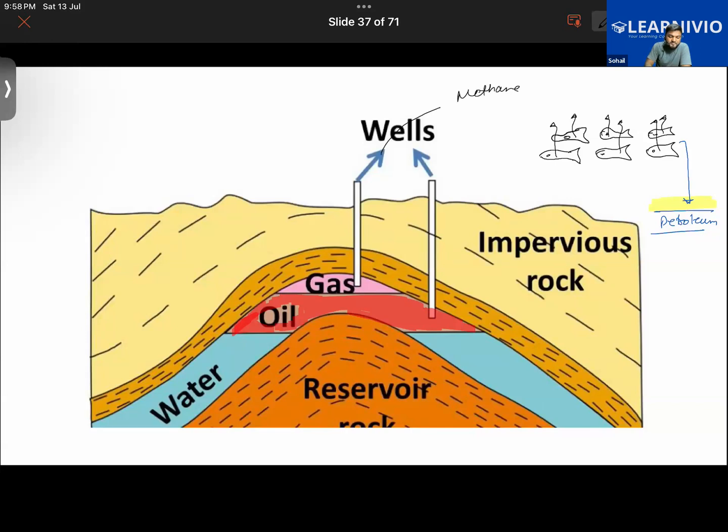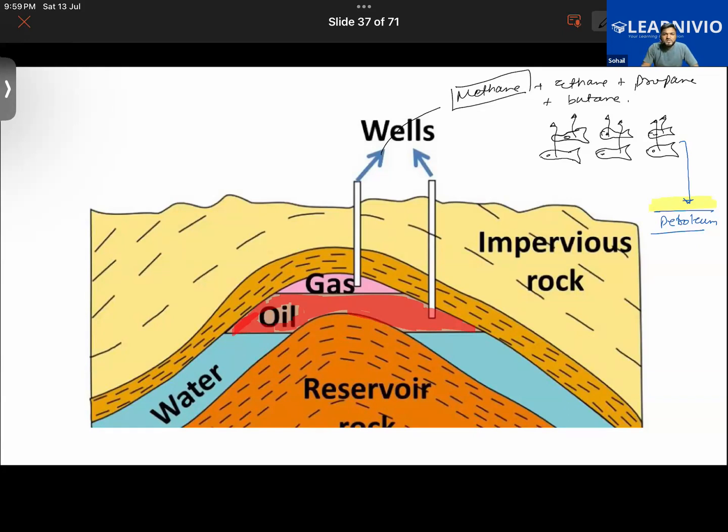This gas, when it is taken out, would mainly contain methane. What does this mainly contain? This mainly contains methane. Apart from methane, it would contain a small amount of other gases also, like some amount of ethane or propane, or butane is also present in it. And recall what I have said, that most of the fuels, particularly petroleum and natural gas, contain different types of hydrocarbons in them. So they have got methane, ethane, propane, butane, but the main composition of natural gas is methane. Only if you remember this much, that will be sufficient. Get this now? Is it clear now? Yes, sir.